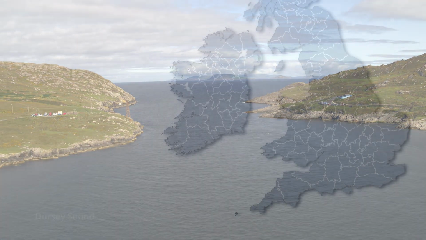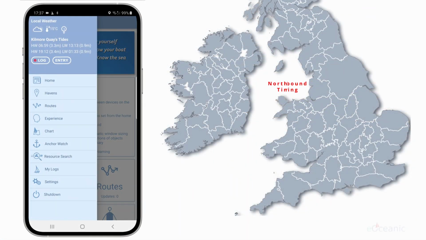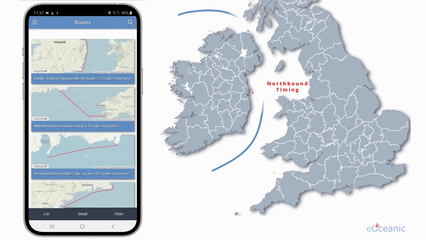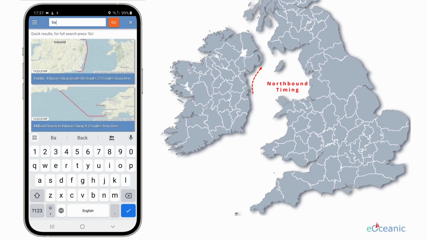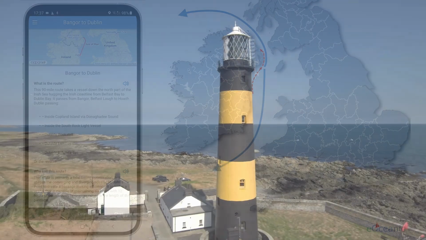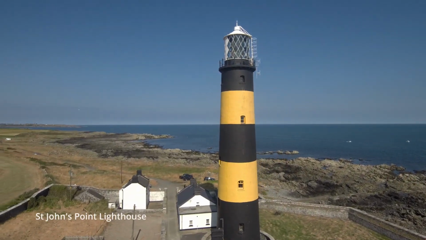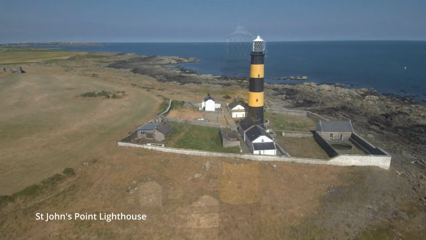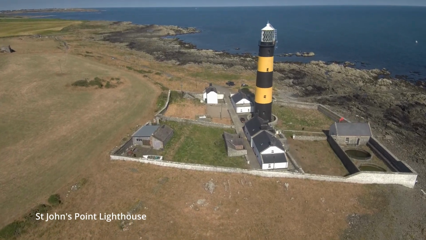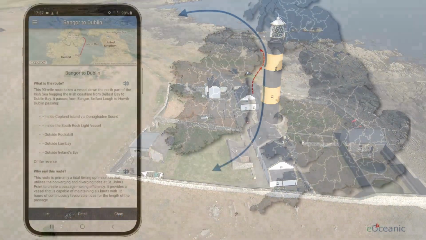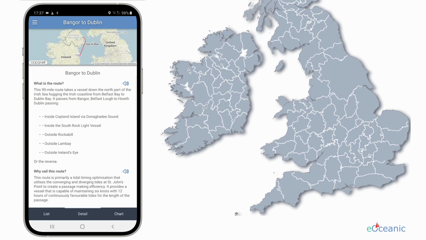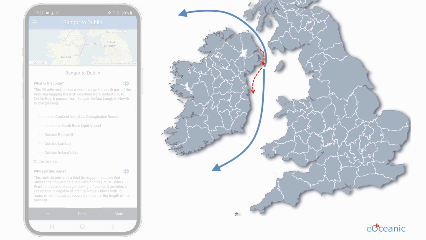Or the use of an extraordinary current such as the one in the Irish Sea that is caused by the Atlantic tide wrapping around Ireland to converge and diverge at St. John's Point. This provides, as noted in the route, Irish Sea, Bangor to Dublin, either way with 12 hours of favourable tide. Without the knowledge and the right timing to avail of this useful conveyor belt, the experience could be more like a day of perplexion caused by no progress on account of a constant foul tide.